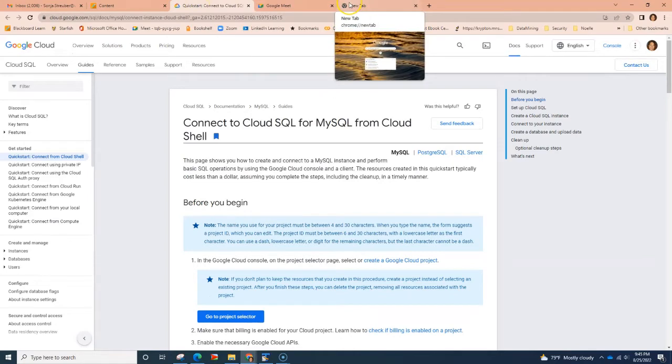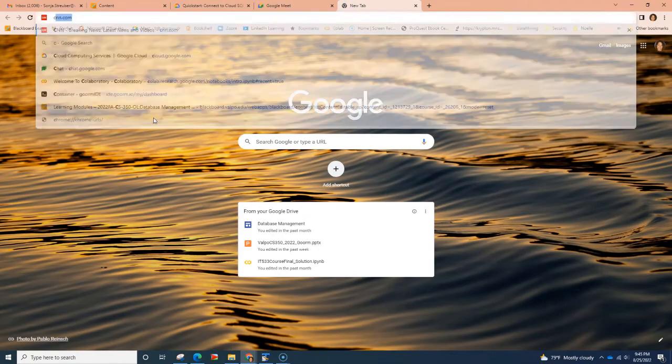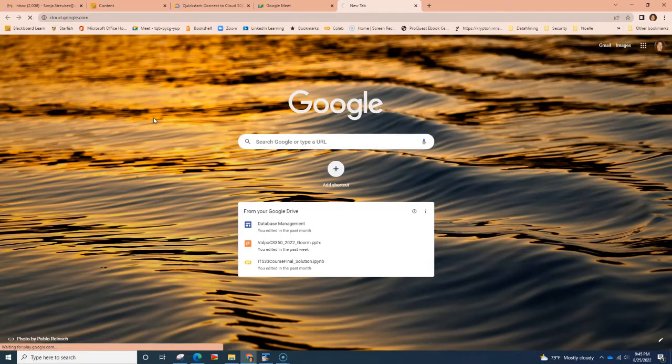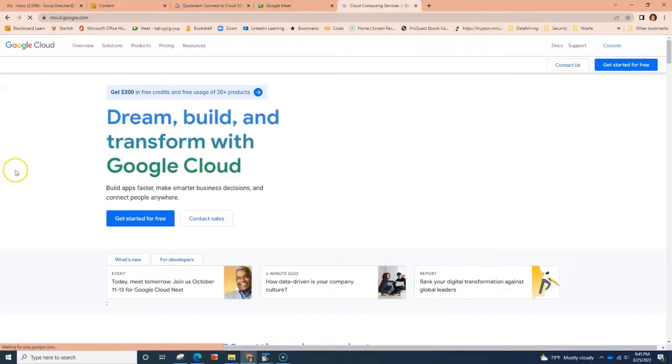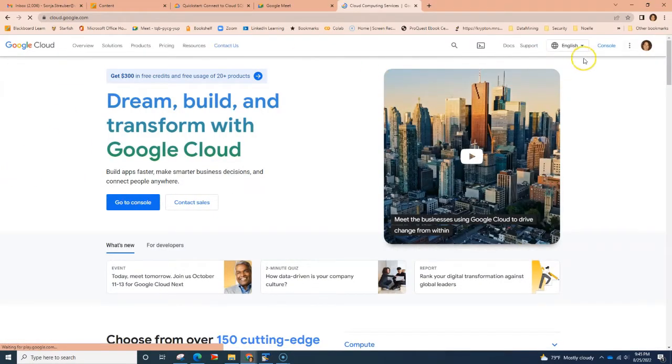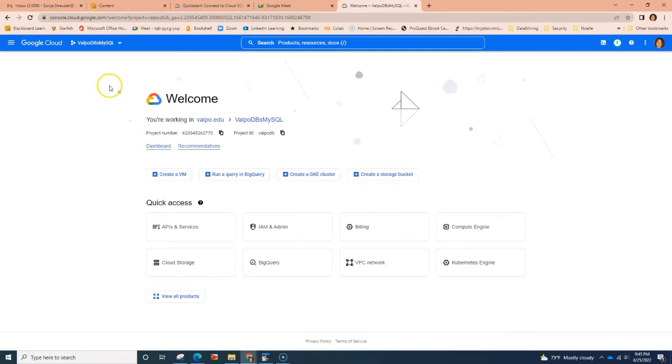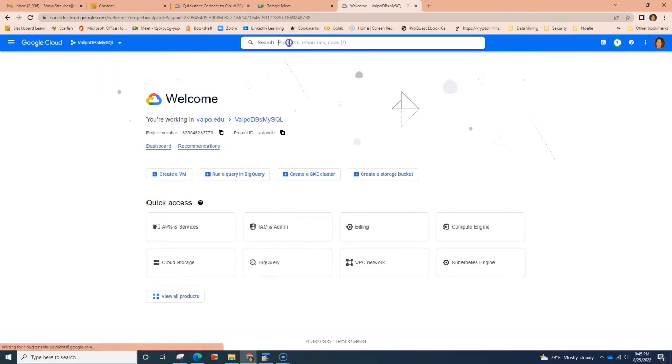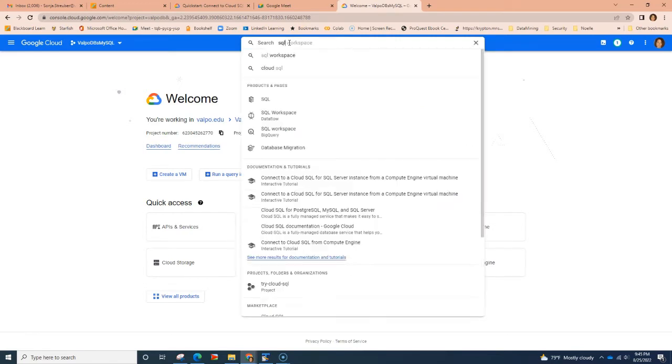And now I'm going to log into my cloud console and you will see me install the course database. So the first thing we want to have in our cloud console is the console. And in the console itself, you will want to look for SQL. Under products and pages, you're seeing this SQL icon here. That's what you want.